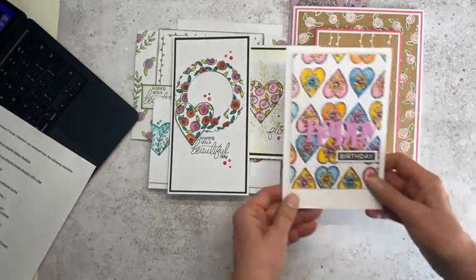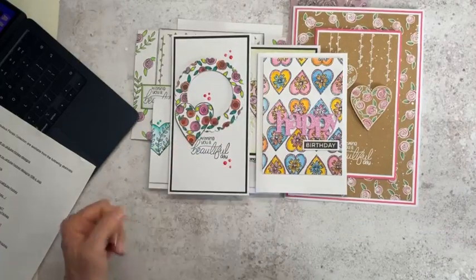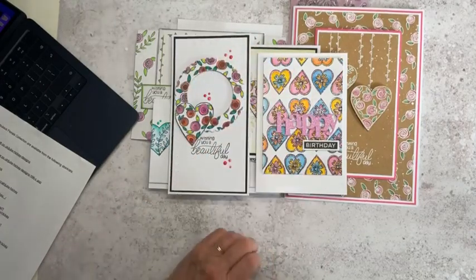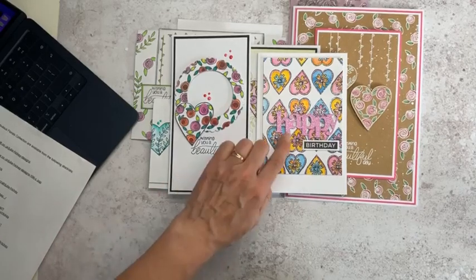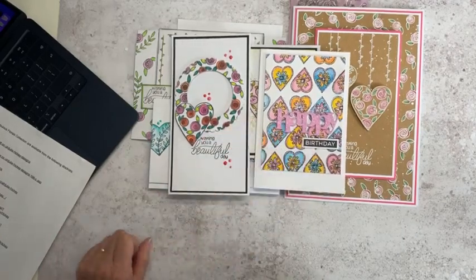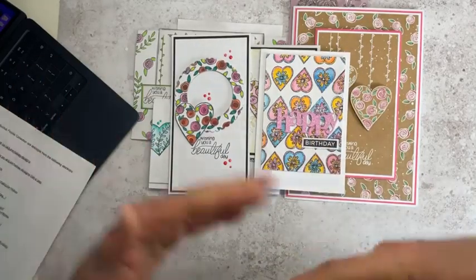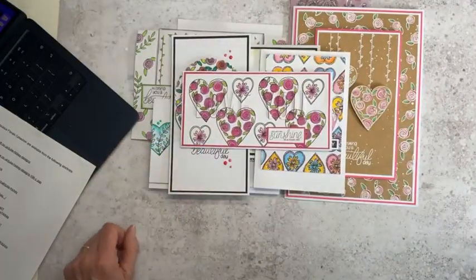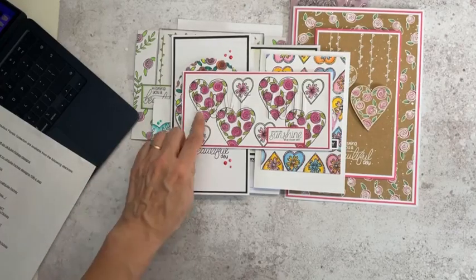Absolutely stunning. And then I just love these hearts, and I feel like this has got a very much sort of Moroccan tile feel to it. But I was so chuffed when I did this card. Yeah, I just absolutely love it. Really enjoyed the colouring. I've added a pink glitter happy, and then the birthday from the mandala stamp set. So don't forget, mix and match it. It's going to work with so many other bits and pieces that we have in the collections already.